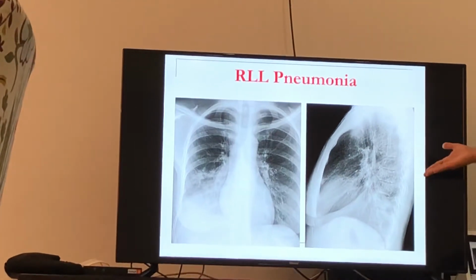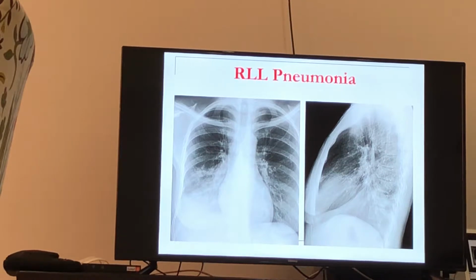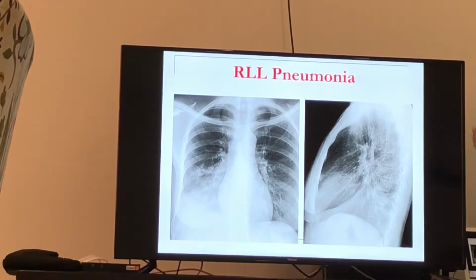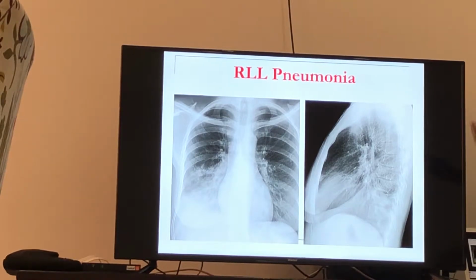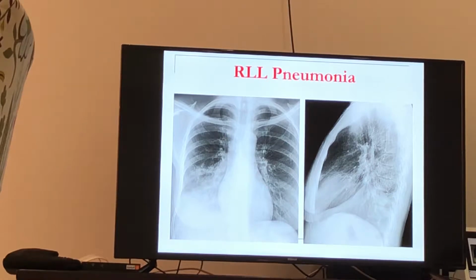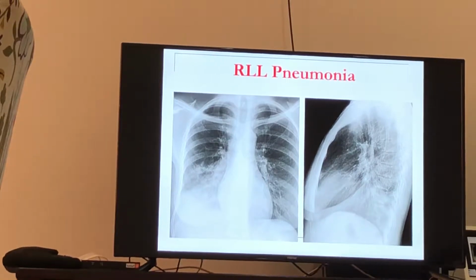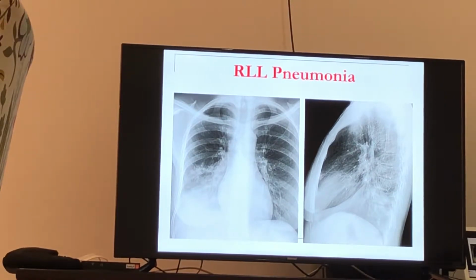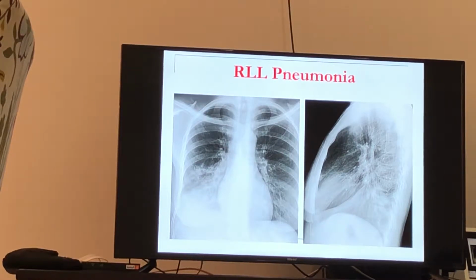If you think there is associated effusion, then you can do a lateral decubitus. Which side? Right lateral decubitus. Because if he lies on the left, all the fluid will layer in the mediastinum and it will not show anything. So right lateral decubitus if you suspect that there is effusion, or you can do ultrasound to see if there's fluid and consolidation. It's more widely used now. Okay, good.